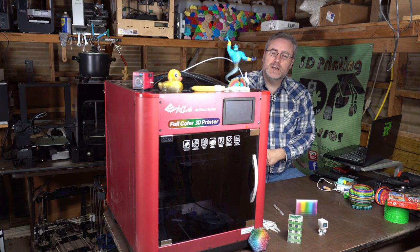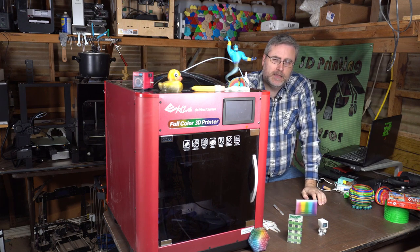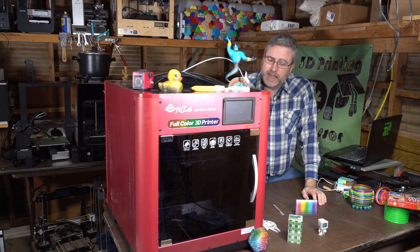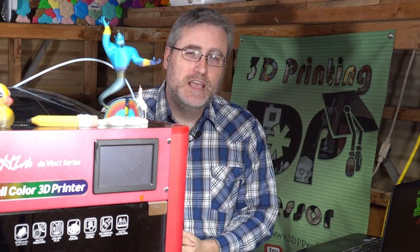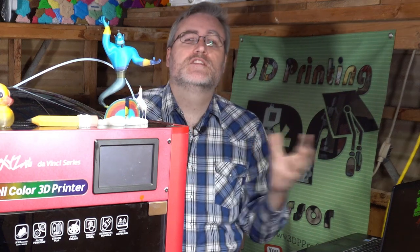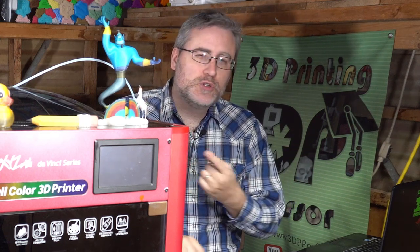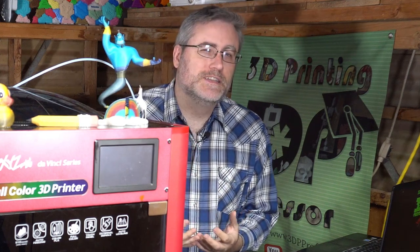So for now, I'm going to be shelving this machine for a little while. I'm not throwing it away or getting rid of it — just giving it a break and experimenting with some other things. That's my experience with the DaVinci Color, and while this isn't the end of the DaVinci Color for me, this is the end of the DaVinci Color playlist I've been making. I know what this machine is, I've had the ups and the downs. But I hope this isn't the end for full-color 3D printing. I want to see this technology continue to grow and flourish, and I hope the DIY community picks it up and runs with it — because when we can put any color anywhere on a print, regardless of geometry or resolution, it will be transformative for 3D printing.